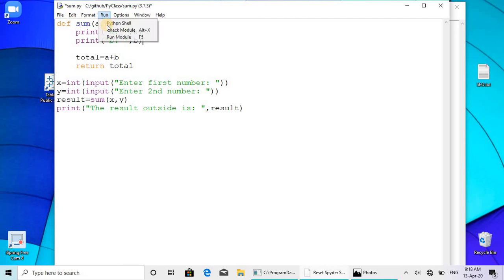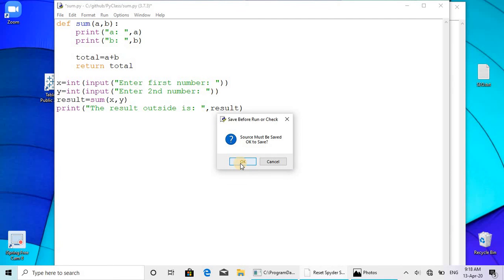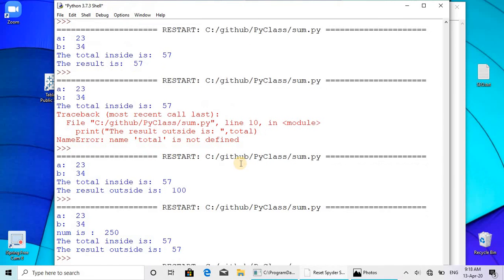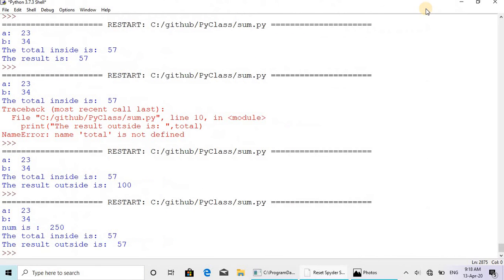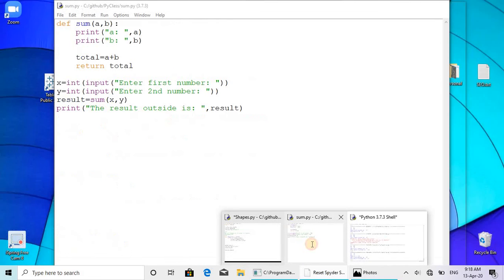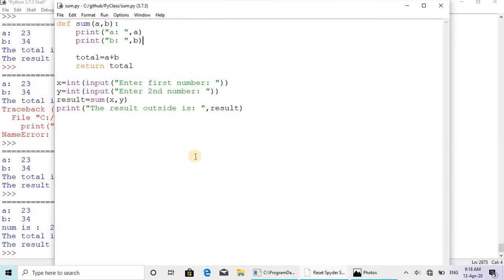Okay, by running, we can add any two numbers. X and Y, result.